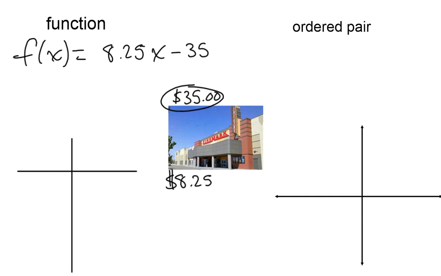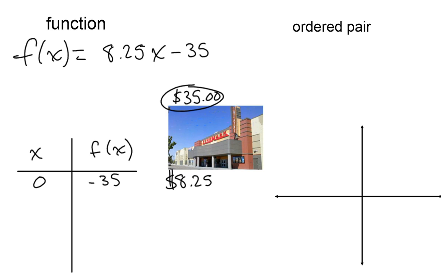If I work exactly 0 hours, I will owe $35. In fact, I'll put that down over here. The other way that we have of modeling our function is using a table. So I'm going to model this function also using this table. So here are some x values, and then here are some f of x, some output values. In this situation, time is my independent variable. It's how many hours I work, and the dependent variable is the amount of money that I earn. If I work 0 hours, I actually owe $35, so it's negative 35.